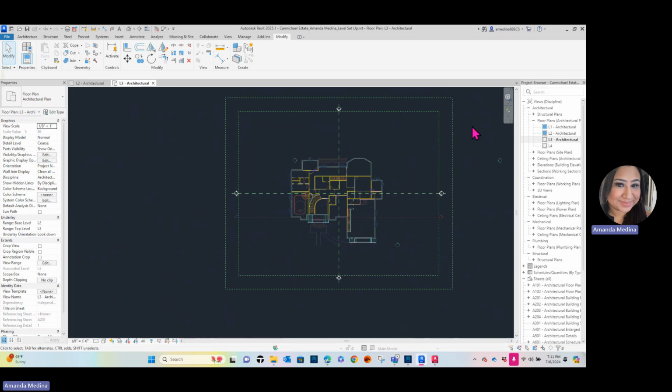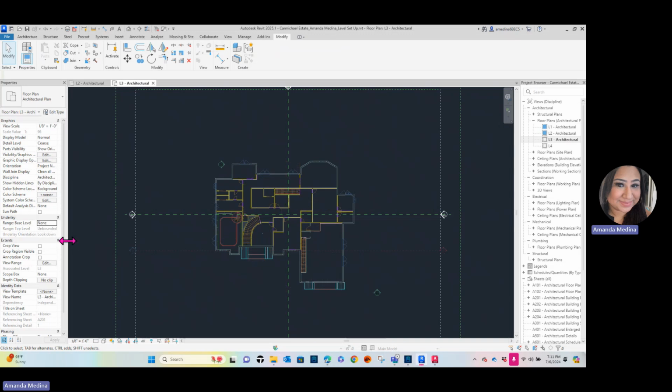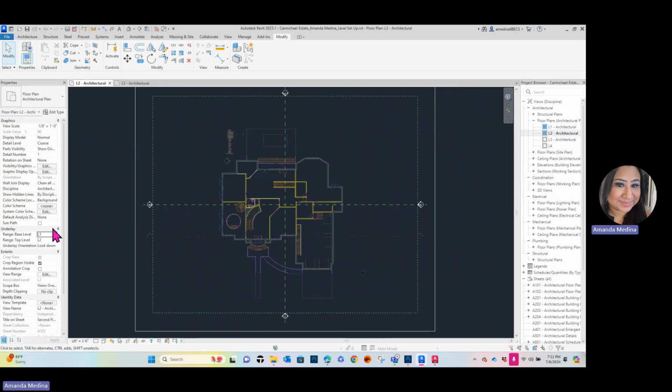Okay, now we're going to turn off our underlays. We're going to go back to our properties, back to our underlay, and our base range. We're going to change it to none, and then click out of it. You can click anywhere in the space to click out. Then I'm going to go back to level 2, and I'm going to go to underlay, and I'm going to change it from level 1 to none. And then even though there shouldn't be anything above or below level 1, I'm just going to go to level 1, and I'm going to verify.